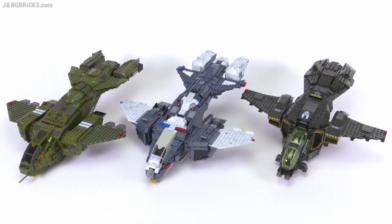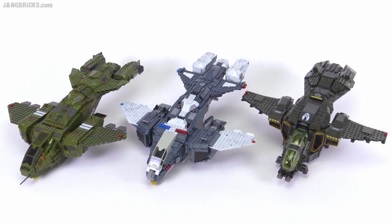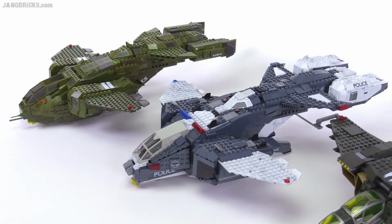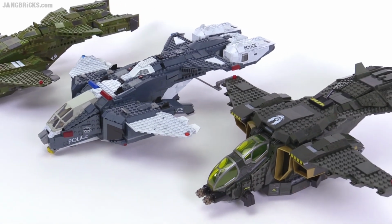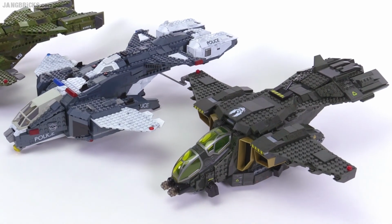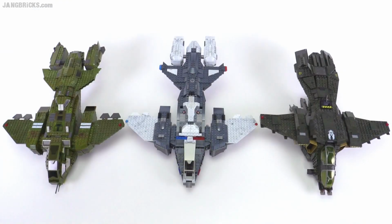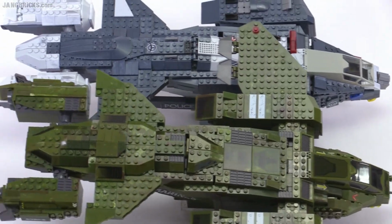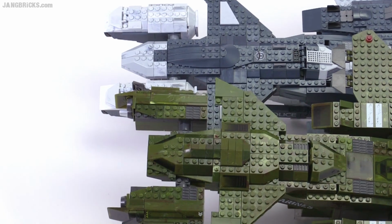Last up, looking at the 3 Pelicans together, you can very quickly and easily see the many similarities between this latest version and the 2010 version, which completely makes sense given that they are based off the same generation and general dropship variant, compared to the more recent Pelican, which is based on the Halo 4 gunship, which is also an upgraded model. The differences in size between the newest and oldest variants here is apparent, but it's not extreme, and most of it comes from the tail section and differences in sizes of the engine pods.